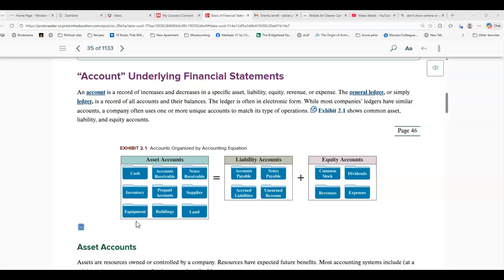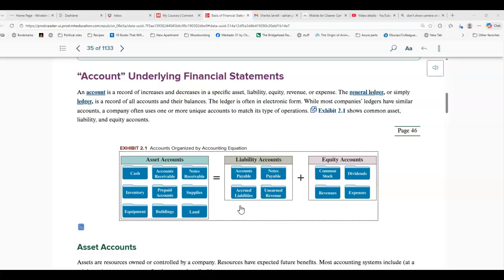These are assets we expect to last for several years. If you are a grading company building highways like we were, then bulldozers and backhoes and vehicles were our assets. Buildings, another long-term asset, and land, another long-term asset. Liabilities, accounts payable, we know what that is. People that we owe money to, we're their customer. They're our vendor. They sold us something on account, on credit. Notes payable, we just talked about that a second ago.